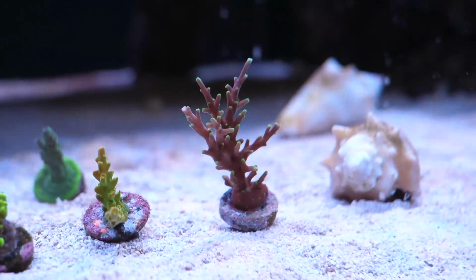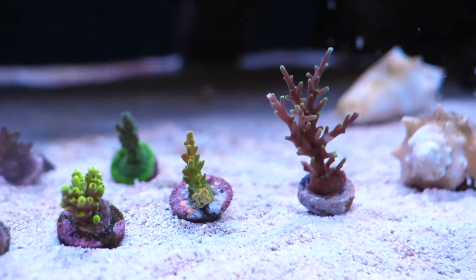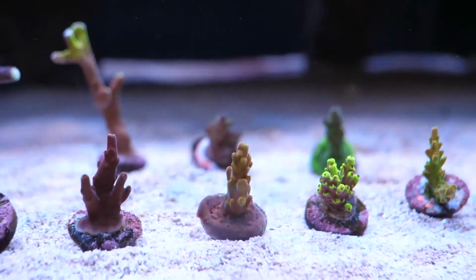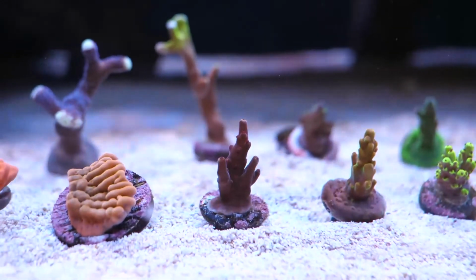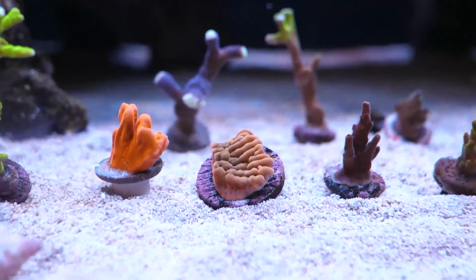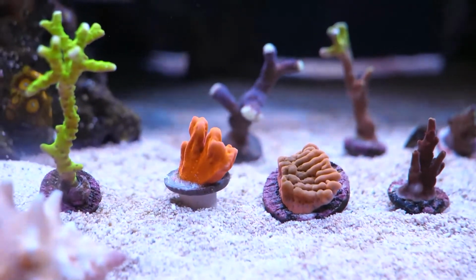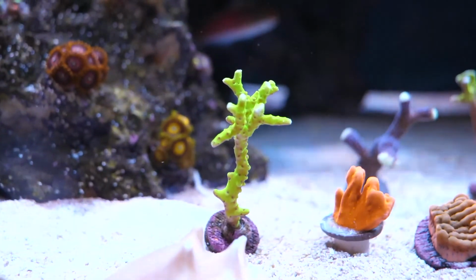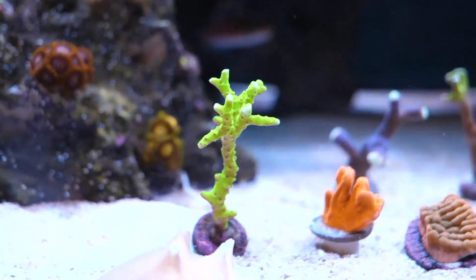That is an amazing collection right there. Some beautiful stuff from Living Reef. As I said, we're gonna let it settle for a day or two right there, and then go ahead and move it onto the rocks. That's a nice setup right there. It is, because it's a lot of different shapes and colors, so it's gonna add a lot of variety.